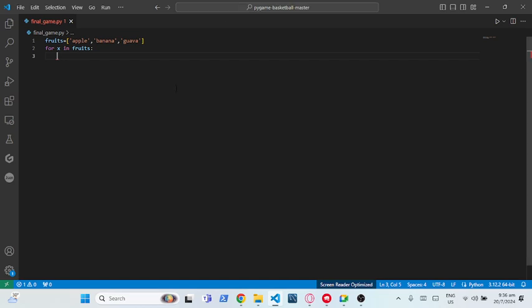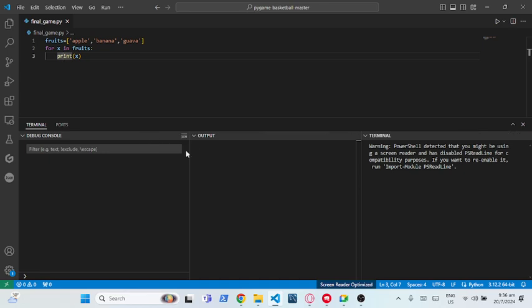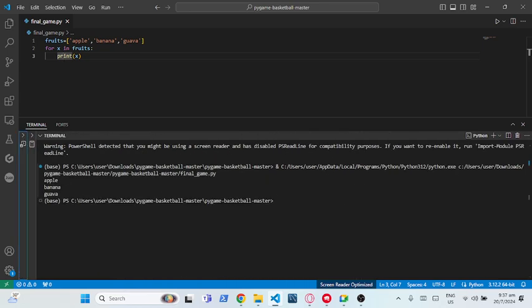That means one variable, which is x, will be going through fruits, and then after that we are going to be printing x. Now when we run that, you can see that it printed out apple, banana, and guava.